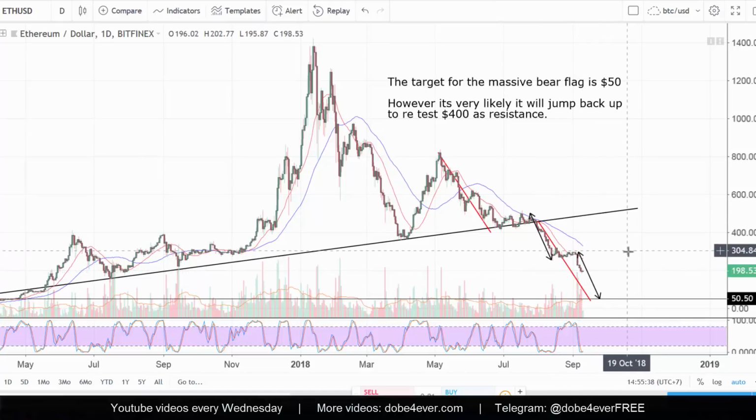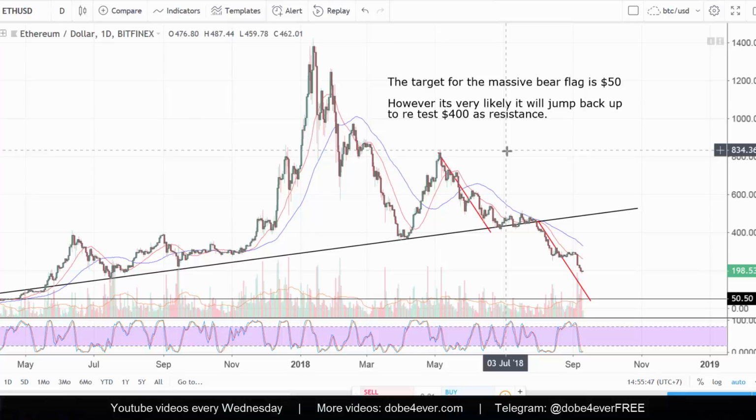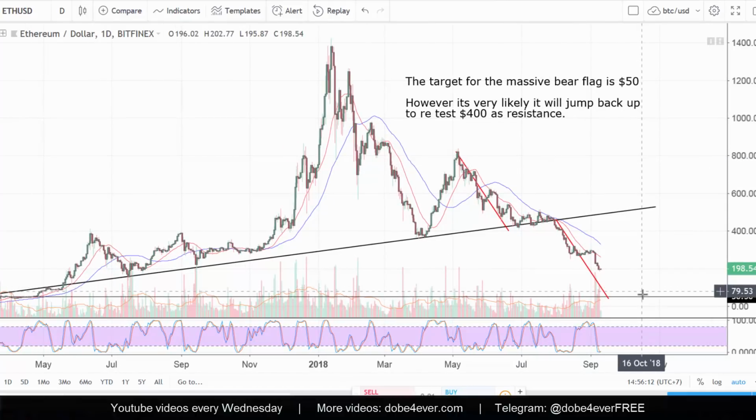However, guys, I wanted to clarify something here. I don't think I'm a person that's impressed easily when it comes to markets and price action. I don't get impressed so easily in bear markets or in bull markets. I'm a little bit impressed of how badly Ethereum is breaking down. It's getting to a point where it's getting risky to short here, not because I don't think it's going to make the target at 50. I think it will make the target at 50. However, we might have a run up before continuing down, because this is extremely extended in the downside.